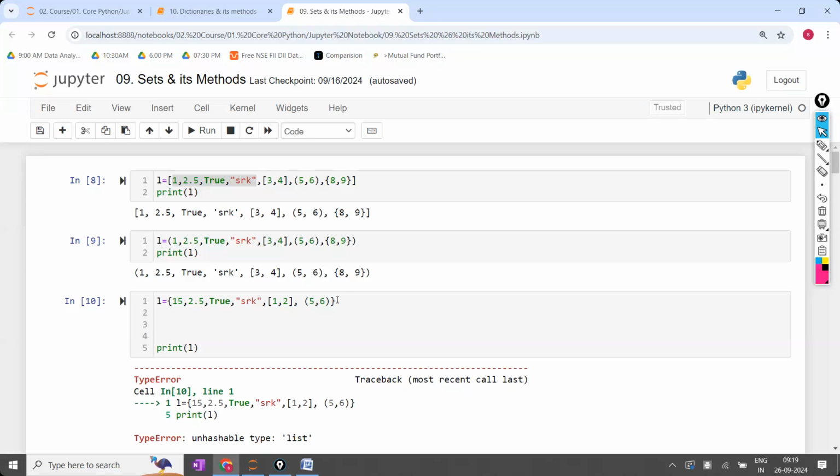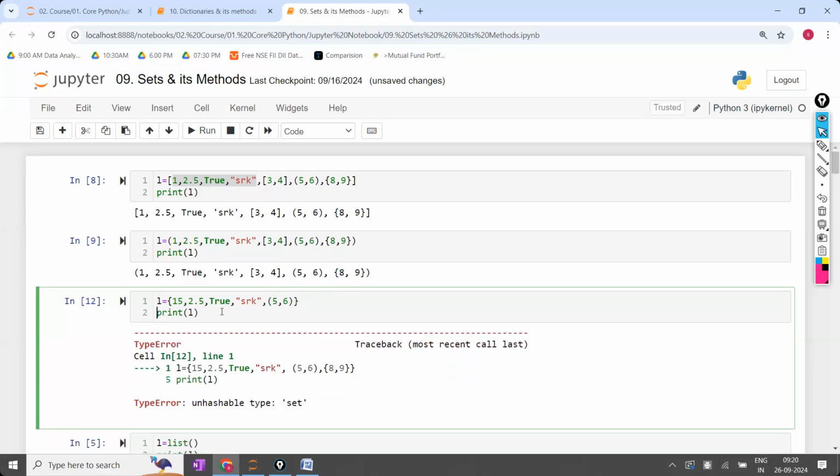Sir, what about a set? A set is also mutable. That is the reason no nested set is possible. Within the set, if you try one more set, it will throw an error. Okay, let me delete the list. At least let us see if a set is possible. No, a set is also not possible, because a set is mutable. So a nested set is not there. Okay, let us remove the set. Now only immutable data types are possible, meaning the 4 fundamental data types, and among the advanced data types, only the tuple is possible. Is the point clear for everyone?